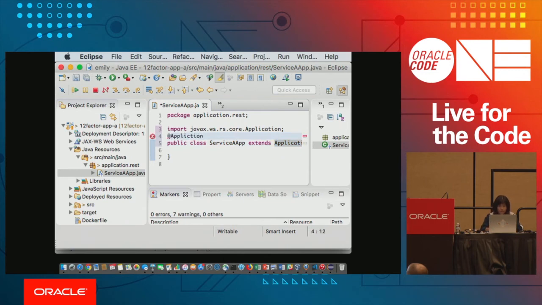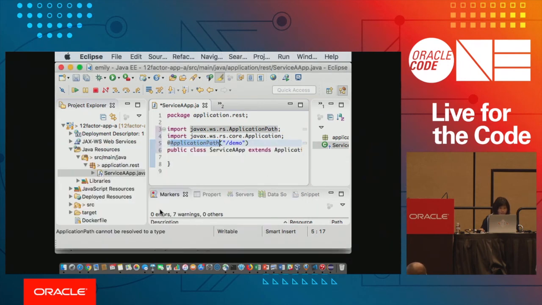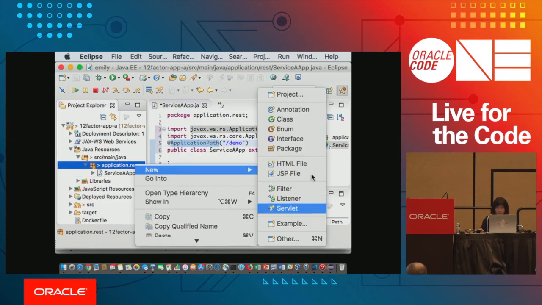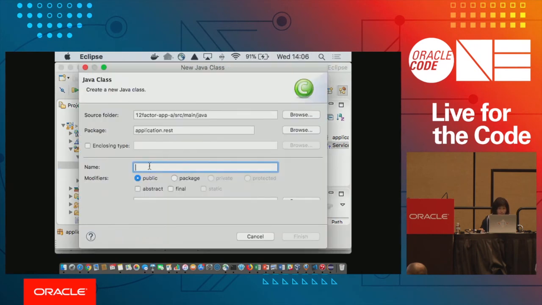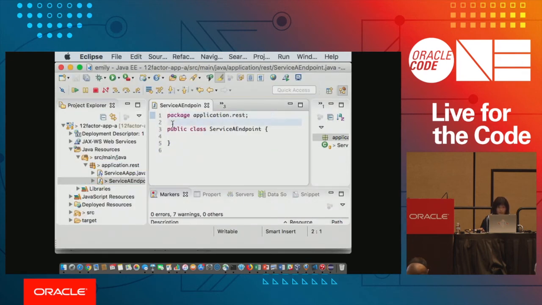So I do an application path and then give it demo. Okay, managed to create one, and then I create an endpoint. So I want this to be a resource, just as a resource.